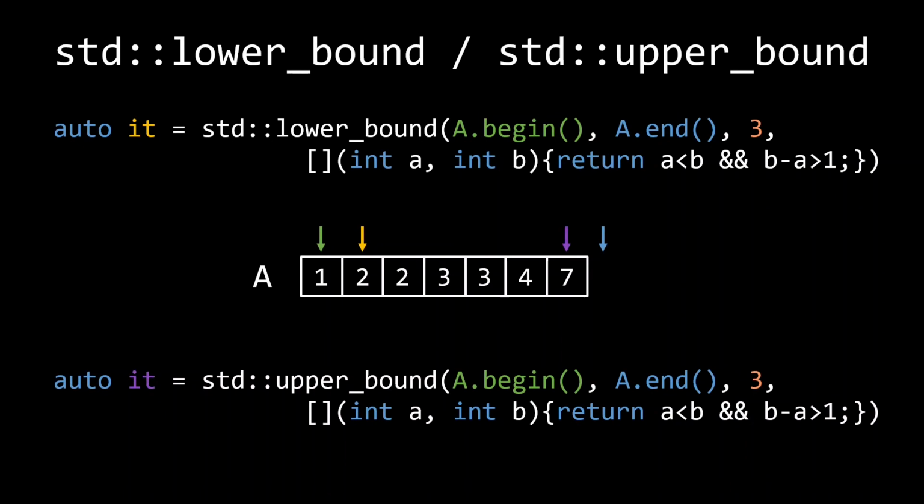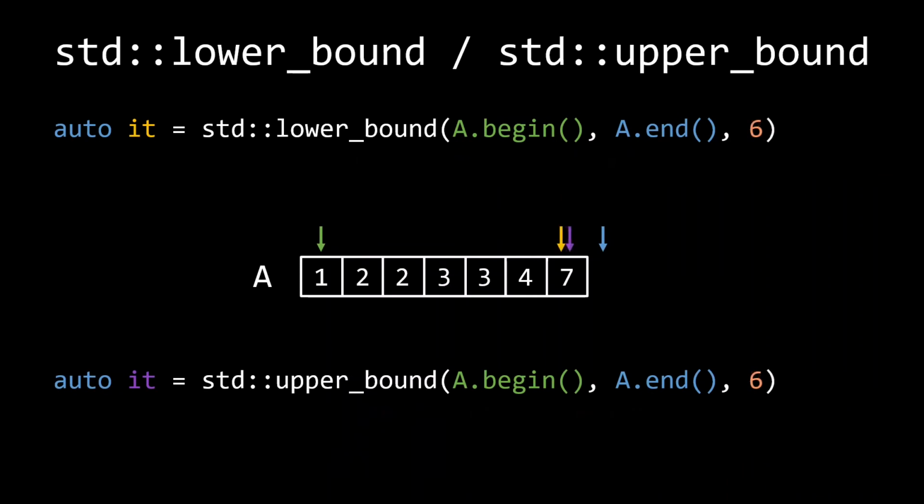These algorithms are useful if you want to find the spot to insert a value either just before or just after the equivalent range. Just be aware that you can simply compare the iterator returned by lower bound to the end iterator of the container to check whether an element exists. For example, here we have a call to lower bound using a default comparator, searching for a value that does not exist, the value 6. As you can see, the iterator returned by lower bound is indeed the first value not less than 6, which is different from the end iterator.